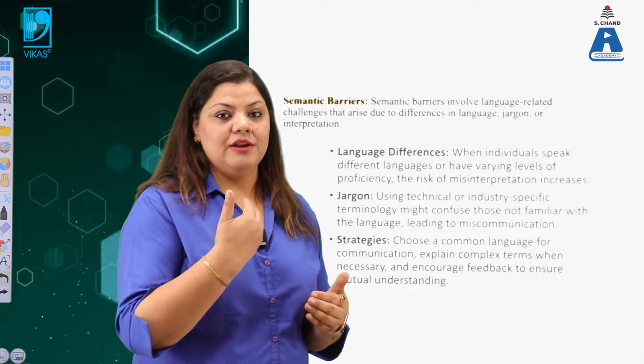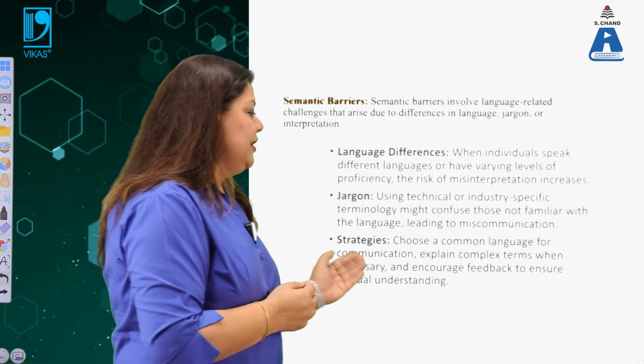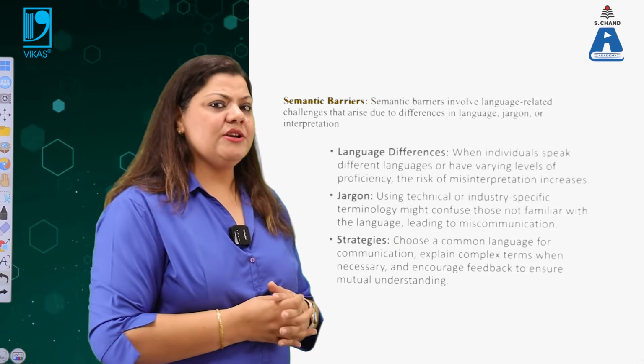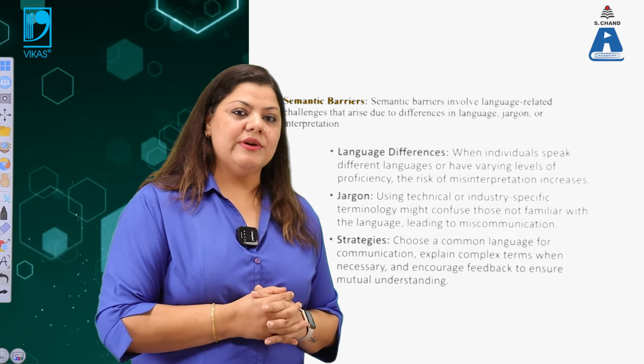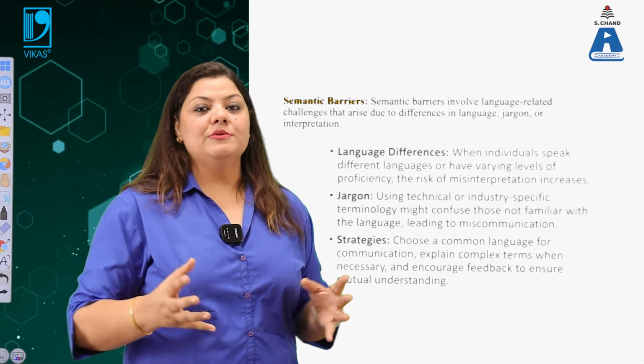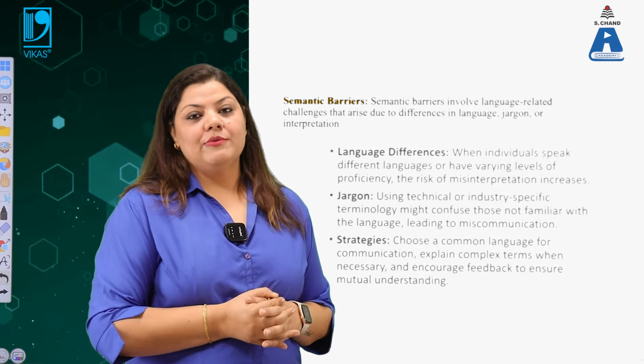A linguistic barrier is there. I know a different language, you know a different language. Choose a common language for communication, and that is the reason why English came into existence, because a lot of people were talking different languages. So it became one language where everybody could speak and communicate rather than speaking their own language.